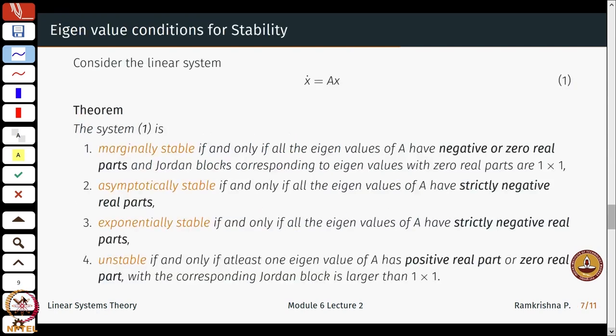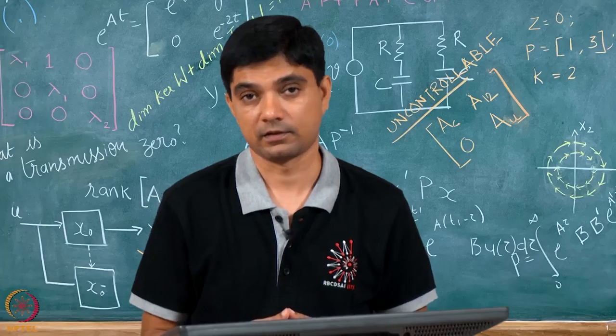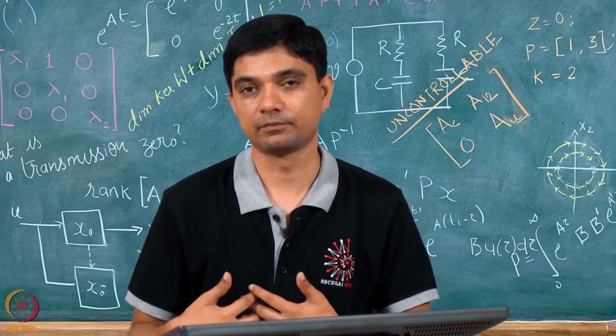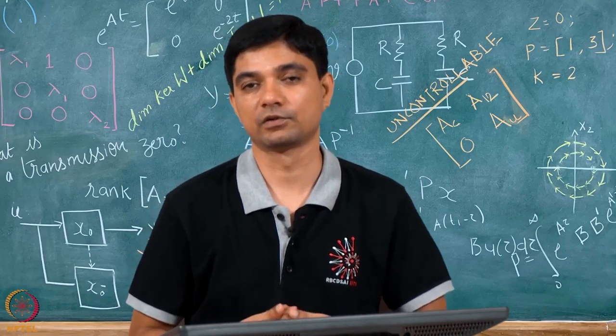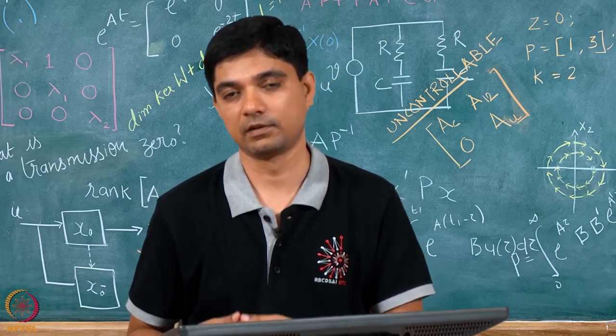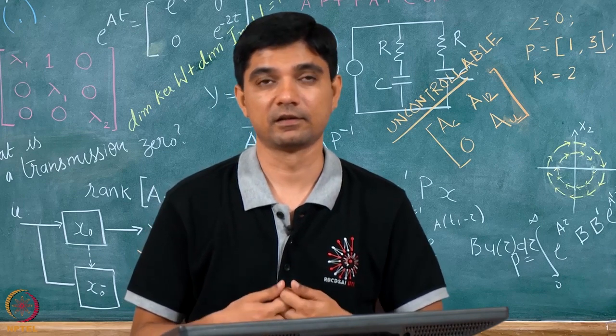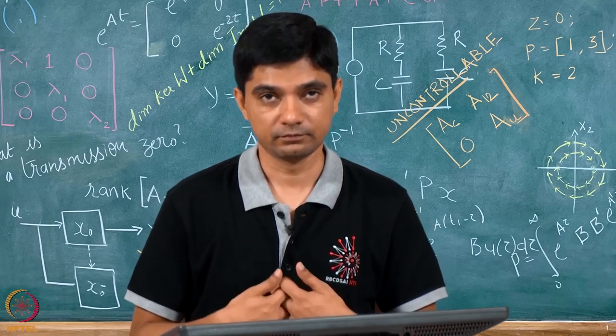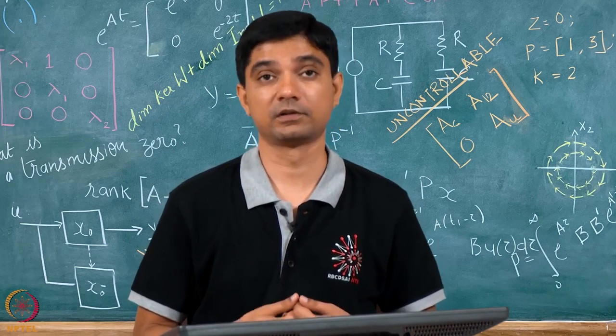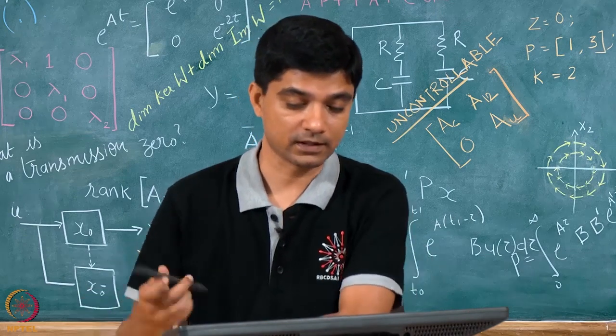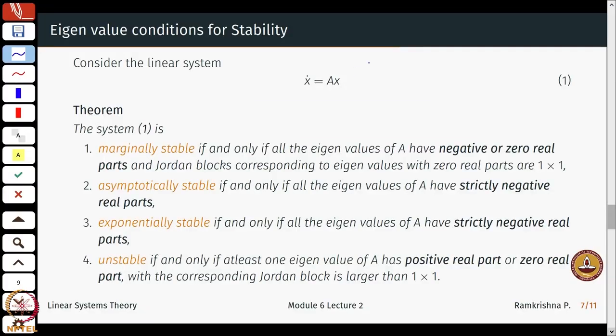Okay, now coming back to how do we check for stability. Again, the motivation is, can I have some better test than just verifying whether solutions are stable, asymptotically stable, exponentially stable, and so on. So the definitions here would give me some tests based on the eigenvalues or the properties of the A matrix. Okay, so we start with the linear system. Again, this is an LTI system, x dot equal to Ax. I do not explicitly consider the influence of B at the moment, but this gives us a nice exposition to what is coming up.